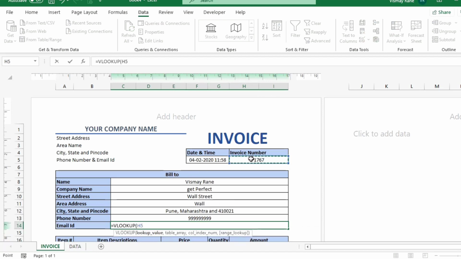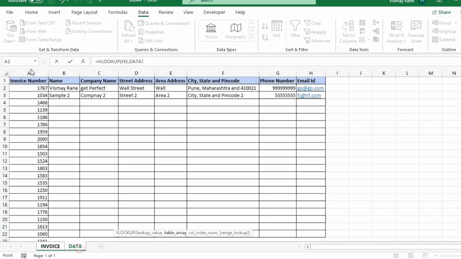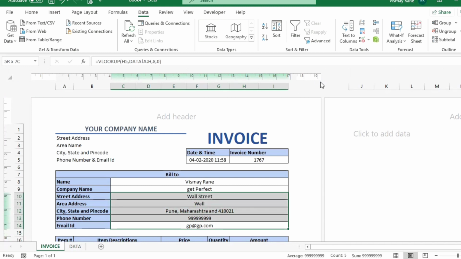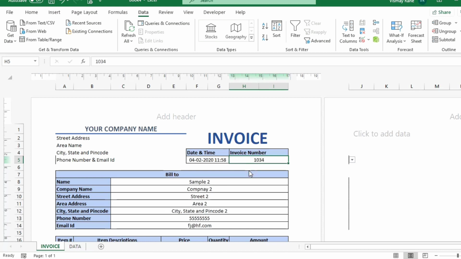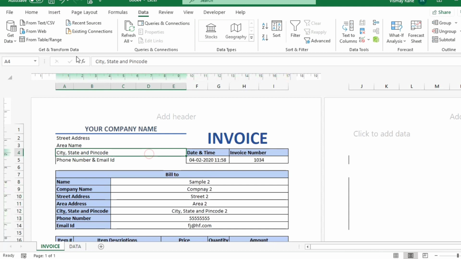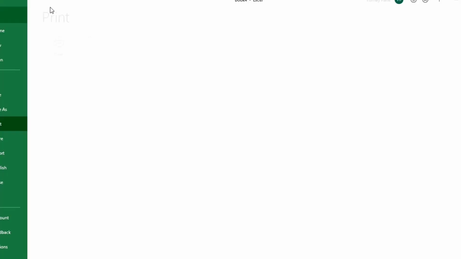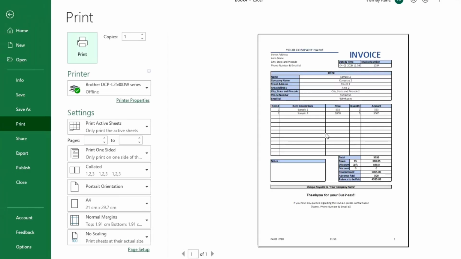We look up this 8. Okay, here you see. Now even if I change, I just need to change the invoice number from next onwards. Your name, details and company get changed. And then you can take a printout. You go to Control P and you can take a printout.